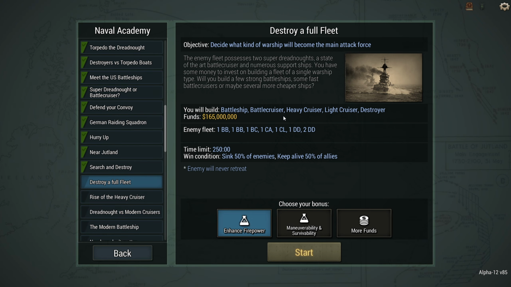The funds assigned for this mission are $165 million, and the enemy fleet will contain 2 battleships, 1 battlecruiser, 1 heavy cruiser, 1 light cruiser, and 3 destroyers. A grand total of 8 ships. The time limit of 250 minutes has to be enough for me to sink 50% of enemy ships, while at the same time keeping alive 50% of my own ships. The enemy will never retreat. That sounds very interesting.